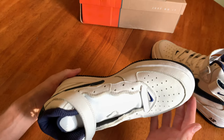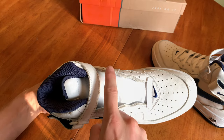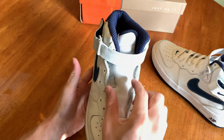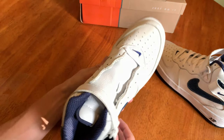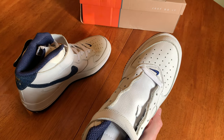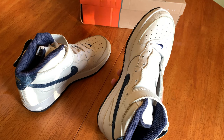You can definitely see the difference — there's much more space here between the lace holes. When you put them on and tie them up it keeps that spacing, whereas nowadays Nikes have so much more width there. This is more narrow but it's a great looking shoe — that shape right there is super nice.